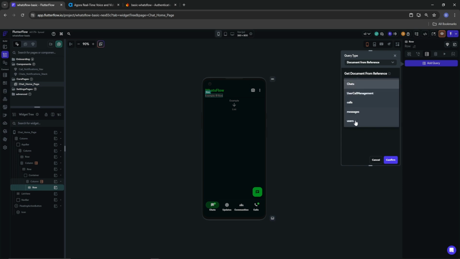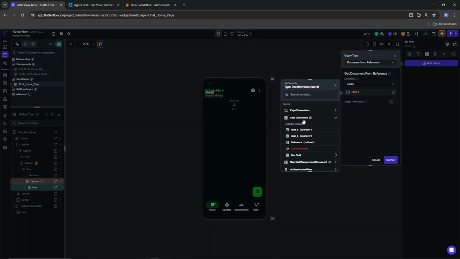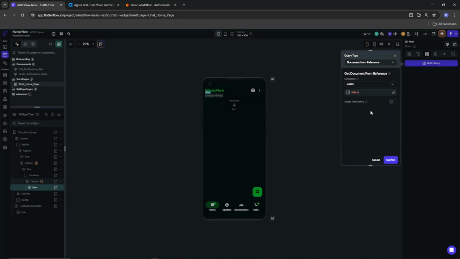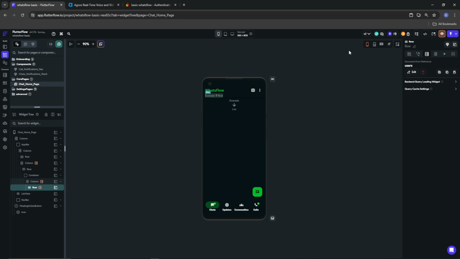It's going to be users, and we're going to get that from the calls document. We can do then an if-then statement. Why? Because, well, we can actually just return user A, right? Because we're not initiating the call, so we also know that the person initiating the call will be user A. So we can confirm. Perfect.